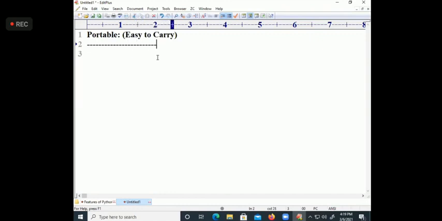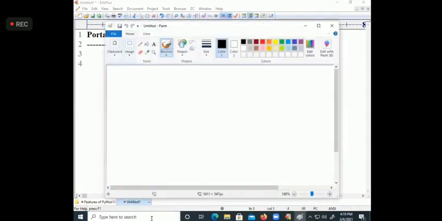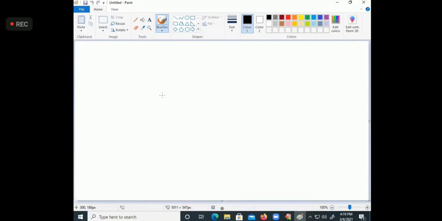Light, easy to carry. So easy to carry is called portable. The English meaning of portability is easy to carry. So you need to understand what exactly portable is. Let us go to one small example here. I'll take a paint brush. There is a slight difference between platform independent and portable. That slight difference you need to catch.